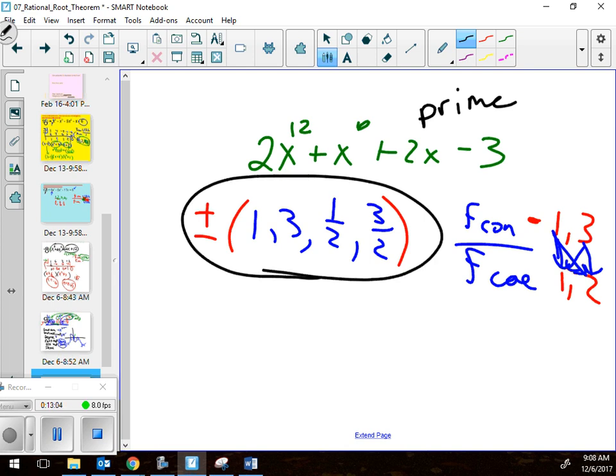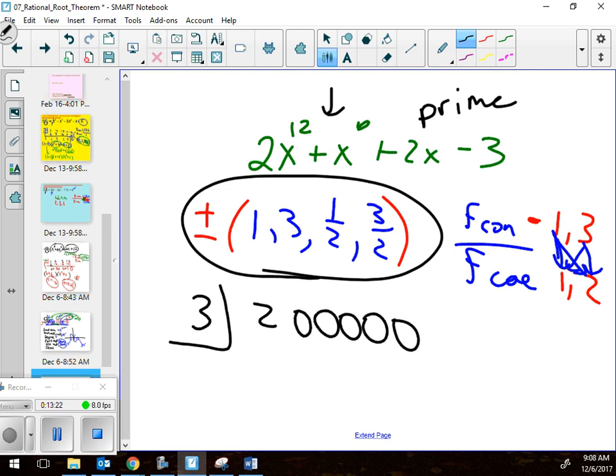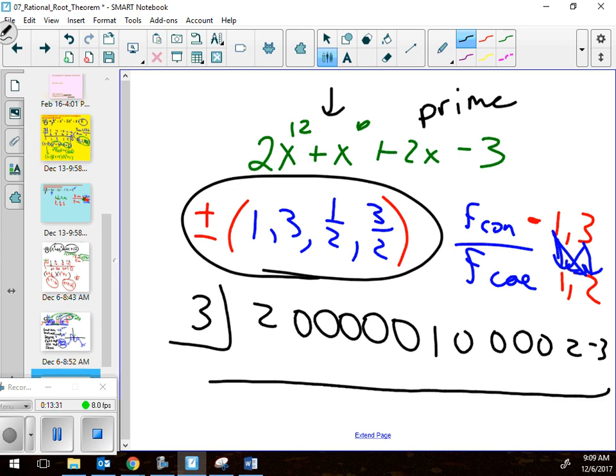The actual ones that worked would mean you tried it, you stuck it in with synthetic like this. I need a bazillion placeholders here because it doesn't have an x to the 11th or 10th or 9th or 8th or 7th, you know what I mean? So I need zeros for all of those. And then it's got an x to the 6th, so there's a 1 for that. And then it doesn't have an x to the 5th, 4th, 3rd, or 2nd. And then it has a 2 and a negative 3. That's what I'd have to actually do for this one. It's crazy. But then when I was done with it, it wouldn't have worked anyway, because there would have been a remainder. And then I'd say, oh, so 3 isn't one of the roots. And then you'd find out that none of them are the actual roots.